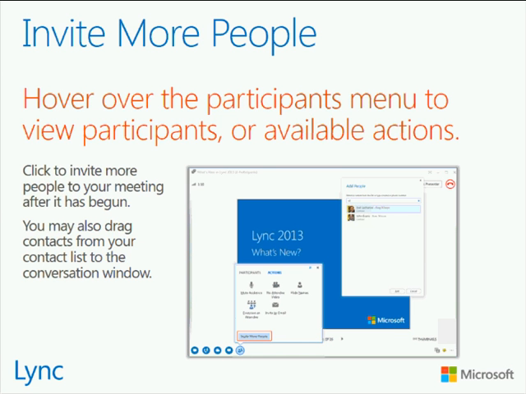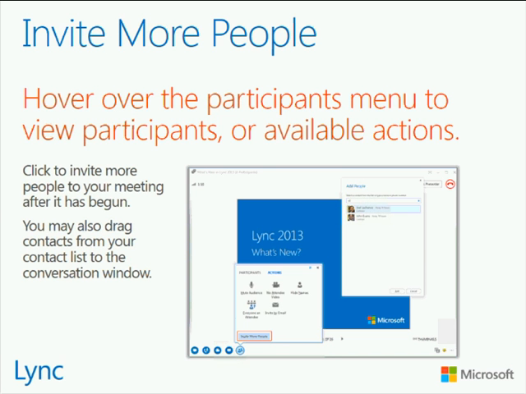So even if they weren't initially invited, especially in a collaborative meeting, you never know what might come up and you need to add someone else to the conversation. There are a couple of ways to do this. From your Participants menu, and you'll do this from hovering so that you get the Actions tab, you can click where it says Invite More People. When you do that, you'll get a link dialog box that comes up, and this is going to allow you to search for a contact or even just someone who's part of your organization's address book.